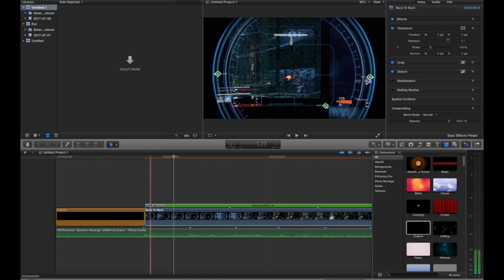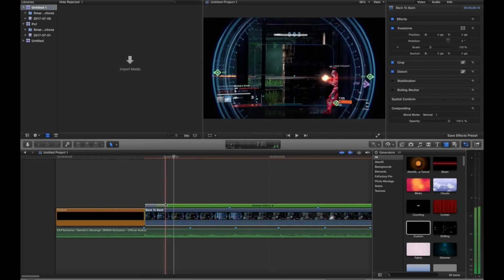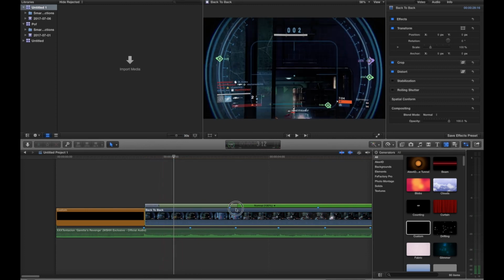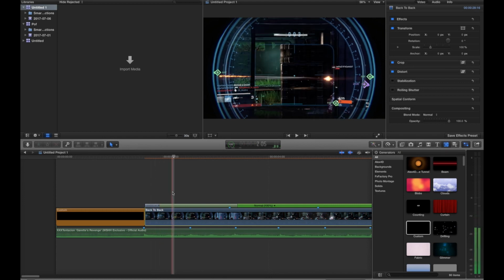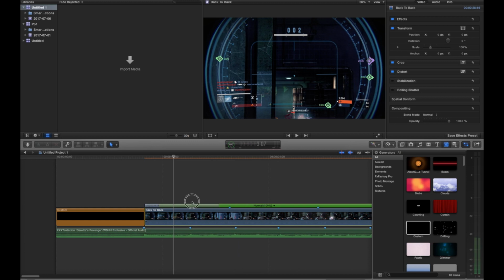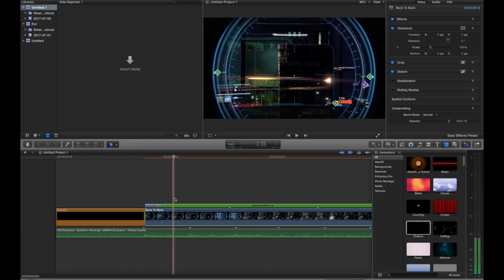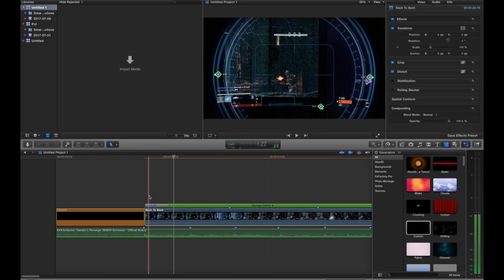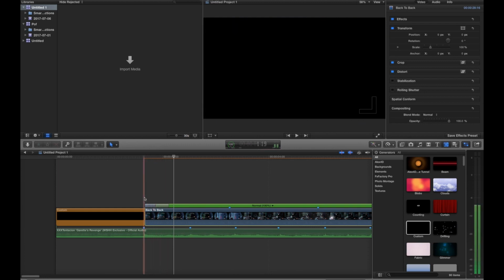Basically what that is, is the amount of time it takes from the speed of this clip to go from 200 to 100. So this is a pretty short amount of time. This is a very long amount of time. So for example, this might be like 180 speed right here, 180%, but if I go like that, it's actually 100. So it's just a way of smoothly transitioning between the 2 speeds.